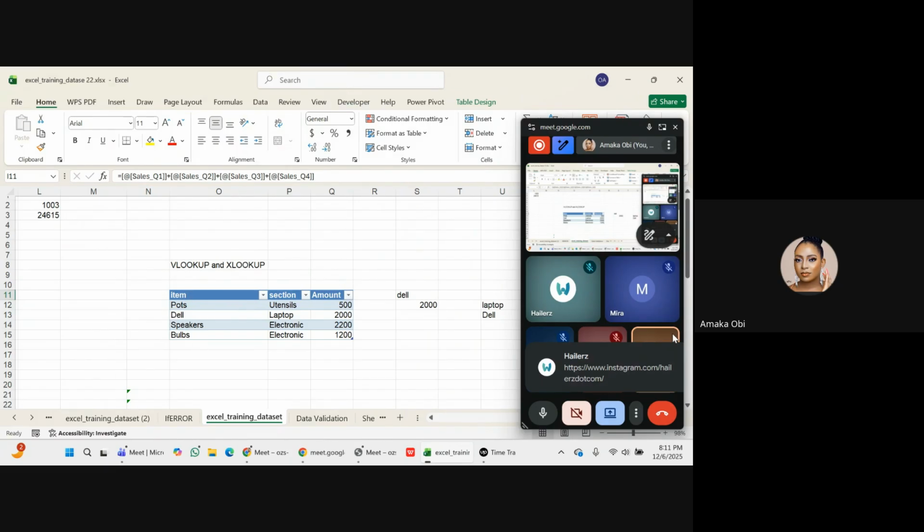After Power Query, we are going to be building a data visualization in this class in 1 hour. You would learn how to analyze data easily. You would learn how to build a good dashboard. You will learn how to use slicers.